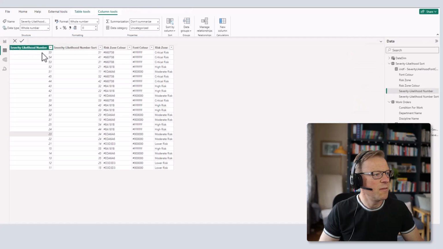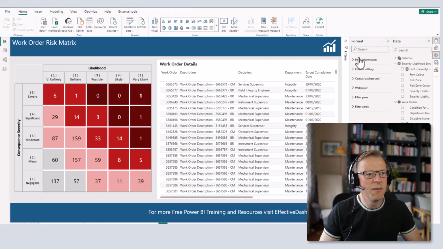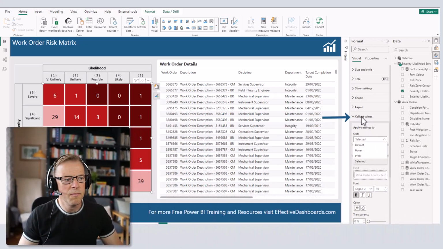So this is going to go and get this font color for each one of these different values. And then we're simply going to take that measure, and if we go back in here, we're going to go into the callout value and set it up for the default. Now these are actually the labels, they're not the values.